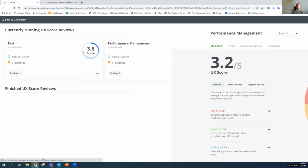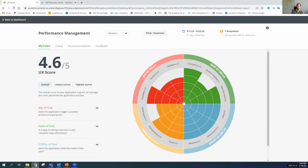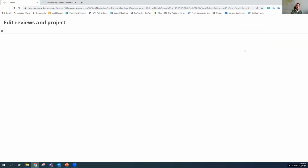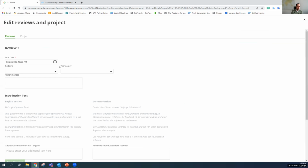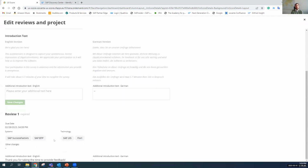So with that, we'll go back to the dashboard. Let's go into the settings here, because I think that's also a rather large value add where you can actually share the review. You can export this into a PDF document now. You can preview, and we can edit the reviews, which is also a great functionality. Let's say that you want to edit the due date or anything like that. You want to edit and save any changes with an ongoing project.